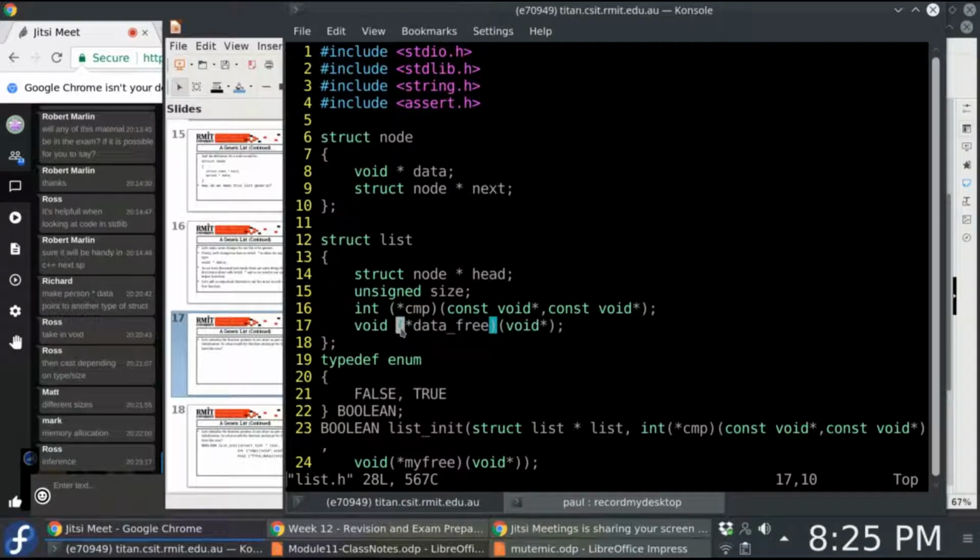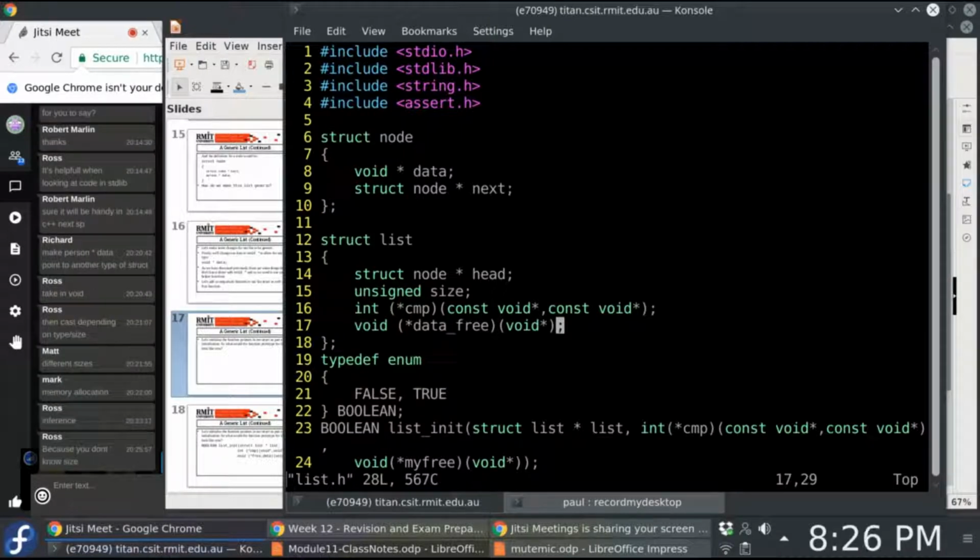I've provided a function pointer that says how to free the data. Well, not just the size. Size, in this case, is stuff which is kept track of by the operating system. But there's something more important than size this time.